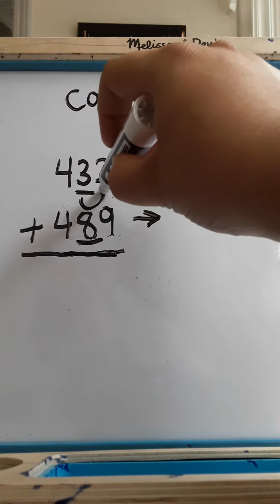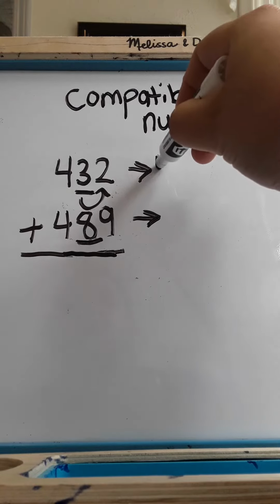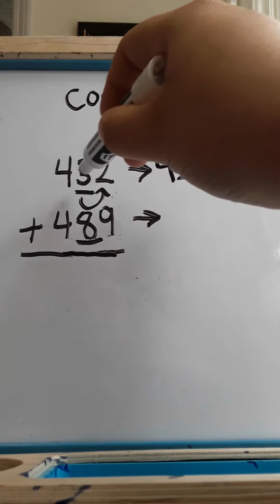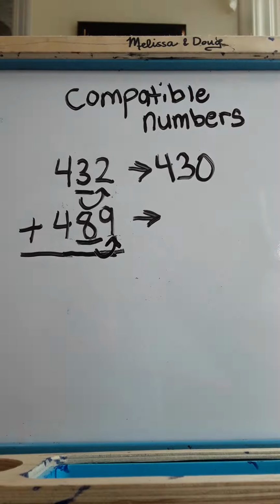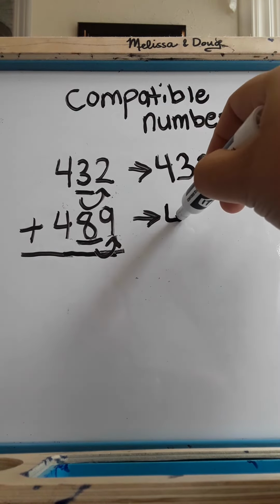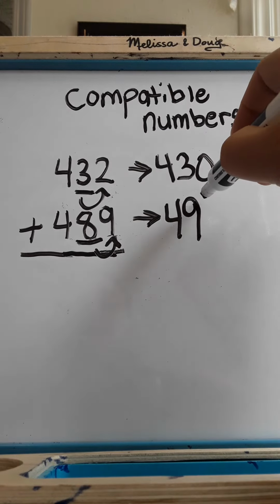So they would notice the 2 and say, okay, 4 or less stays at rest. So that 3 stays at rest, and anything after the line becomes a 0. They would go on to the next number where they would see a 9 and say 5 or more, add 1 more. We would add 1 more to that 8, making it a 9, and anything after that line would be a 0.